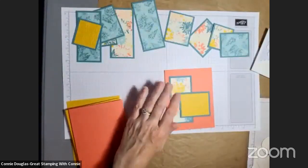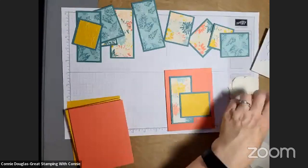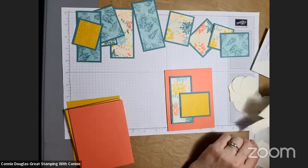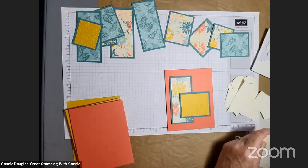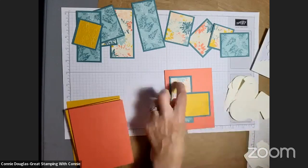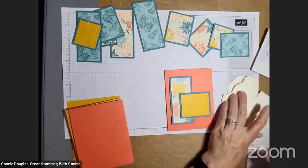And then I have cut out a bunch of shapes and I couldn't find some of them. So I cut a bunch more. So I have a number of shapes. You quite likely have basic white because most of the designer series paper has a basic white background. But this paper happens to have a very vanilla background. So all of my pieces are very vanilla.